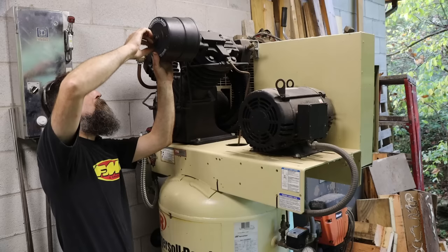Nothing light about these wheels. So see how this big adapter plate actually bolts to the hub? That's what enables you to run such a large wheel on a truck that really wasn't designed for it. That's the adapter. Big old heavy chunk of steel in itself.